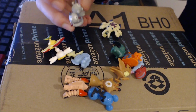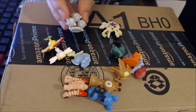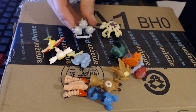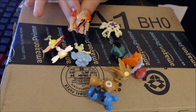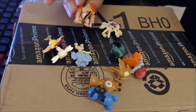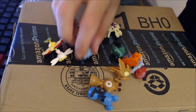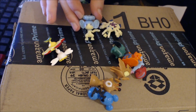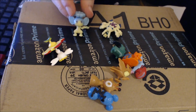Oh, it looks like one of the top parts didn't even come out of the casting right there. Magneton is all kinds of mess. Oh, hey, look at that. We got a Regirock. That's an interesting little paint job take on a Regirock, but not bad. They're working with what they've got to draw in the cracks and stuff. We got Pansage. I think his arm came off. I'm pretty sure he's missing an arm.